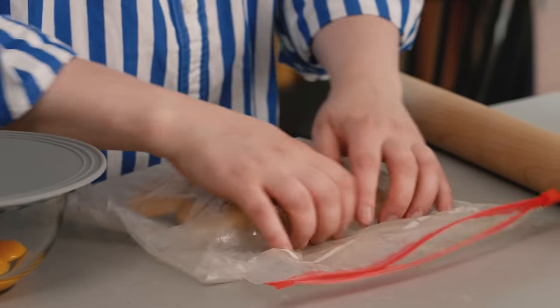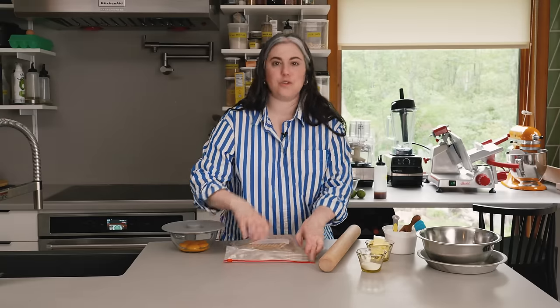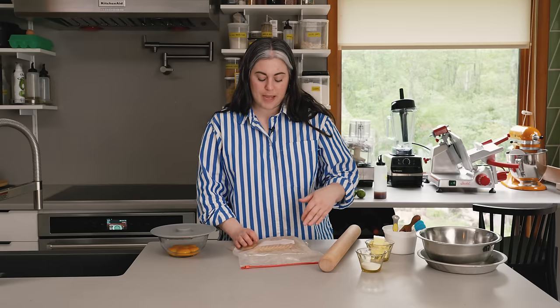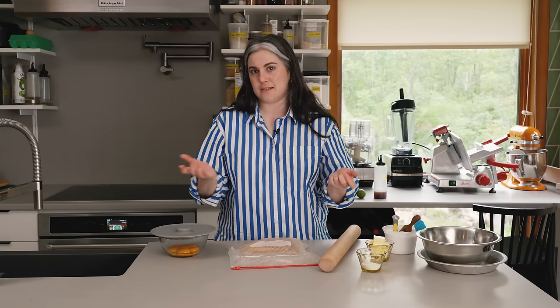So I'm putting the graham crackers inside the bag and then pressing out the air and sealing it. Yes, you could do this in the food processor. Yes, you could use pre-ground graham cracker crumbs, which is a great time saver. But I do like doing it by hand because one, I think it's easier to control how fine the crumbs are, and two, you get irregular sizes.